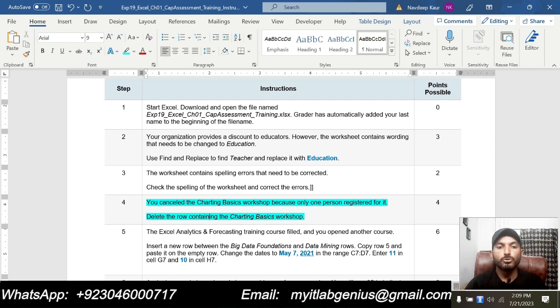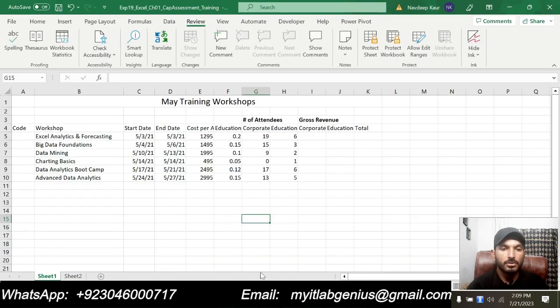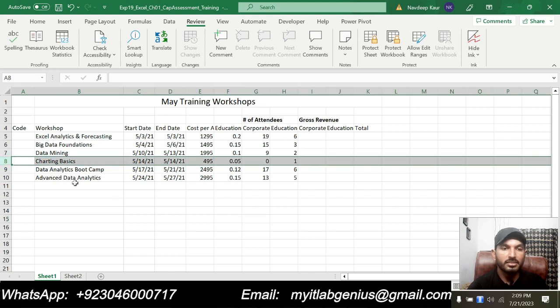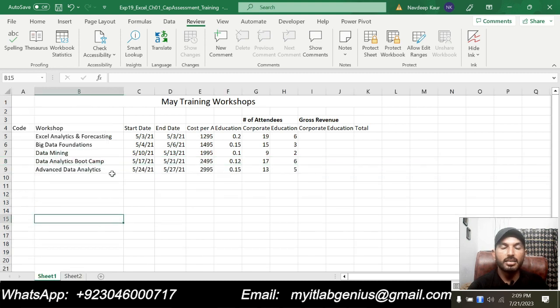So we are supposed to delete the row that contains charting basic workshop. So let me look for this one. So this is the row 8, this contains the charting basic workshop. So we are supposed to delete this one. So right click on it and click delete, and you can see that this has been deleted from the record.